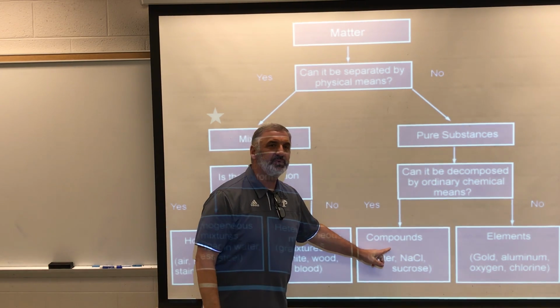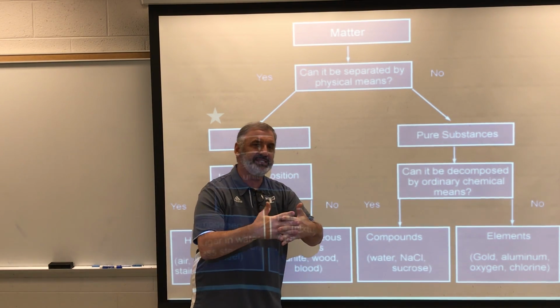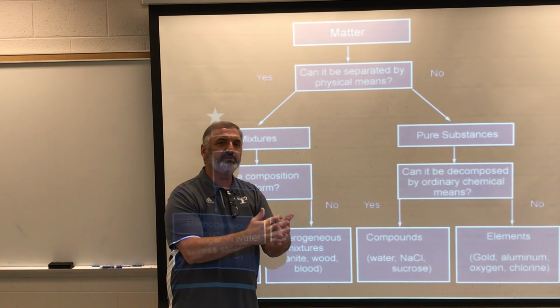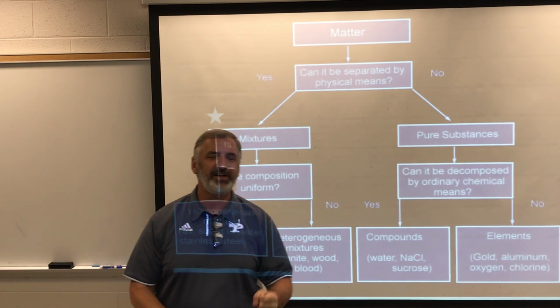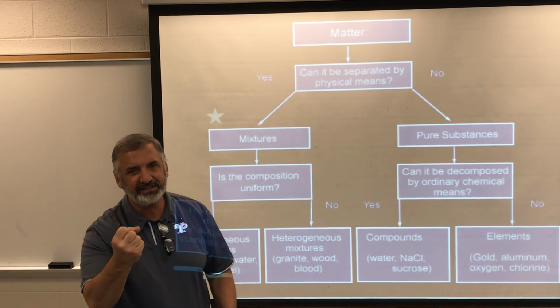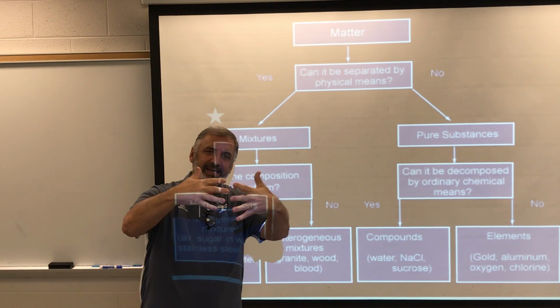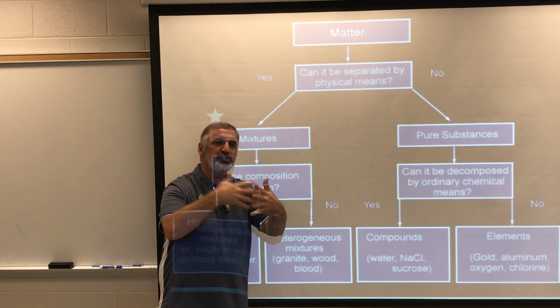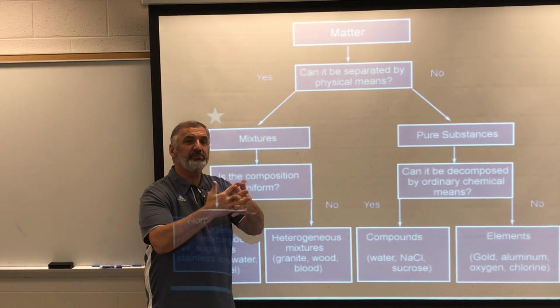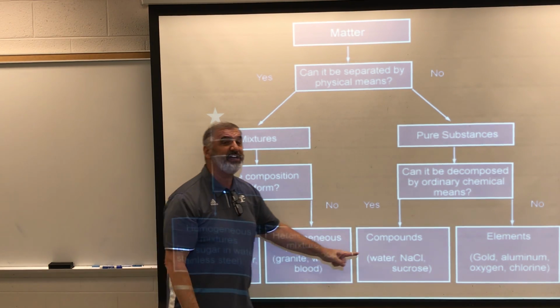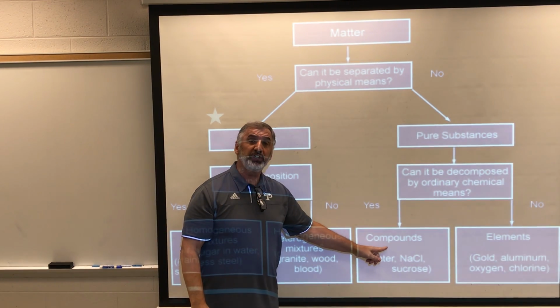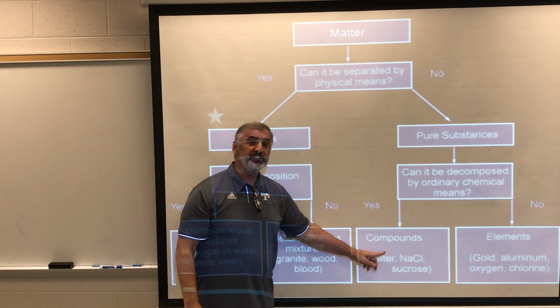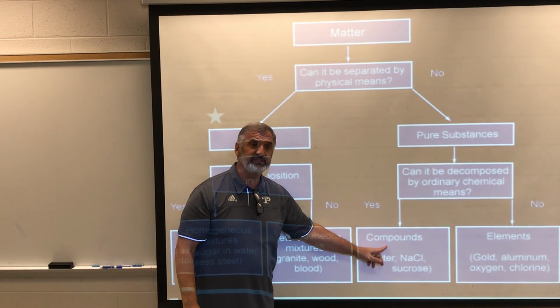But compounds, when the elements combine chemically together, they form a new substance with new properties. One of the great mysteries in life: how can hydrogen that's a gas and oxygen that's a gas combine together to make liquid water? Well, it makes a new substance, water, with completely different characteristics. But you can have pure water, pure sugar, pure salt. So compounds are pure substances as well.